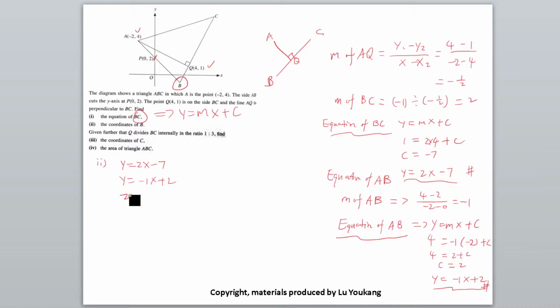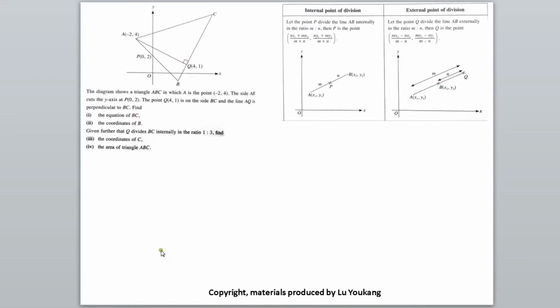If you can recall, for simultaneous equations, there are three ways to solve: elimination, substitution, and graphical method. Over here, this is the graphical method we are talking about. Therefore, you equate these two equations and you get x equals 3 and y equals minus 1. Therefore, the coordinates of B are 3, minus 1. I don't think I have enough space here, so I will go to the next slide and continue this question.